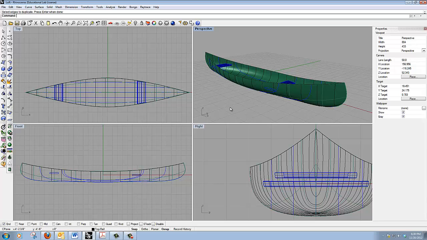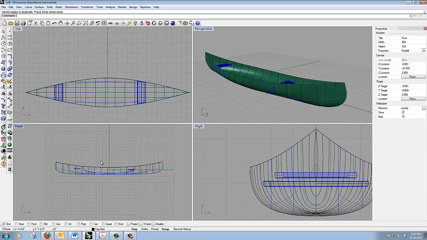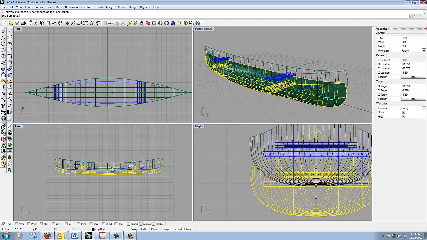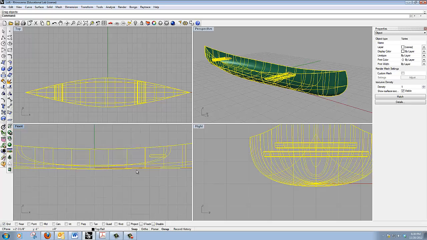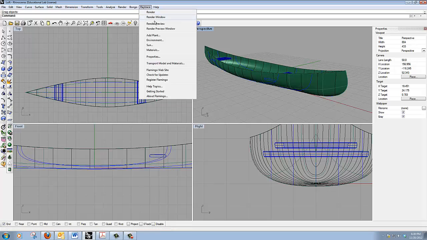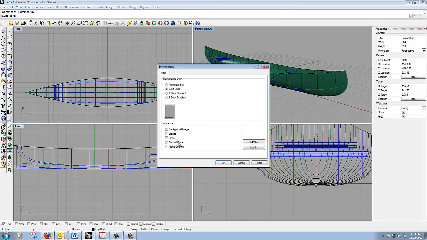I'd like you to make a couple of adjustments to this. For one, we want to make sure that we raise this whole thing up, so just a little bit of it is below the red line, because we're actually going to set our environment up so that we have a ground plane of water.